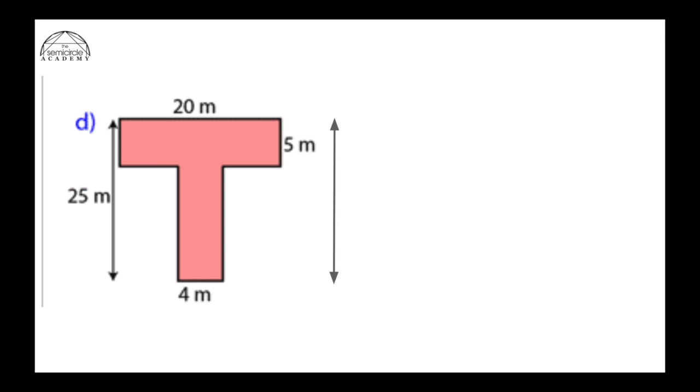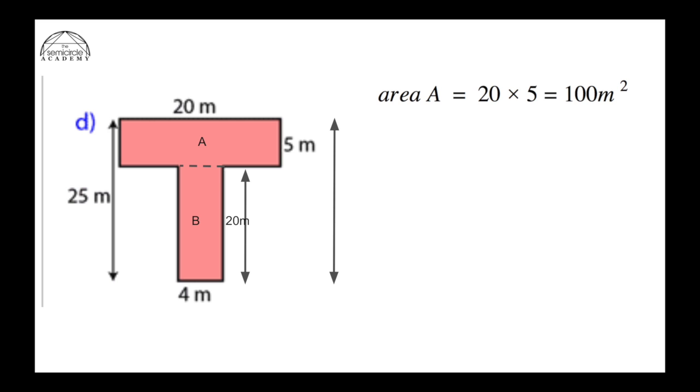Right, so we can see here that this entire length is 25 because this here on this side is 25, right? So because of that now, this remaining length here will be 25 minus 5, minus this 5 over here, right? And that essentially leaves us with 20 meters for that shorter length here. So now we could draw that horizontal line and we could see that we have two rectangles, A and B.